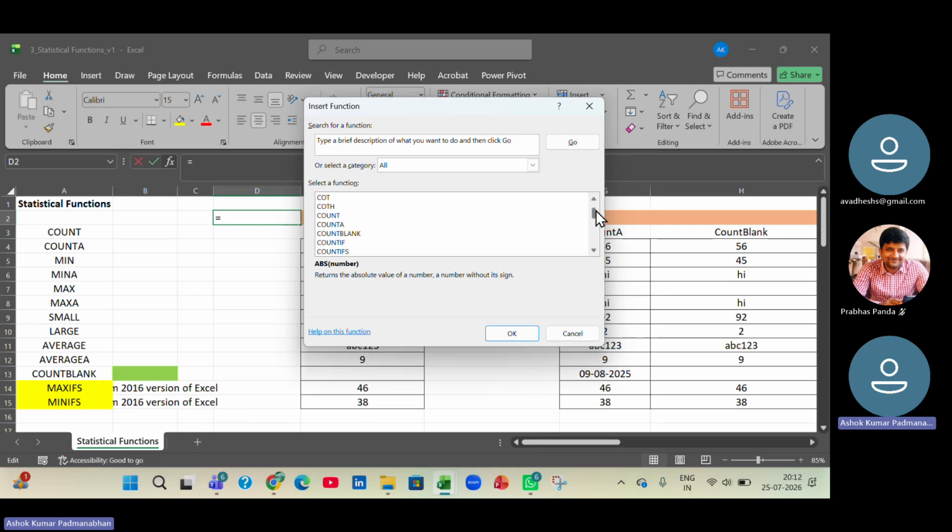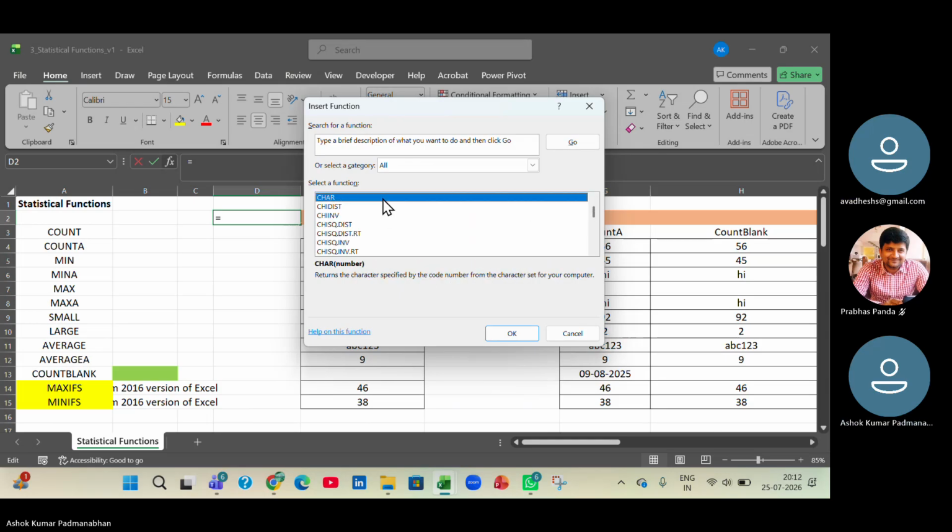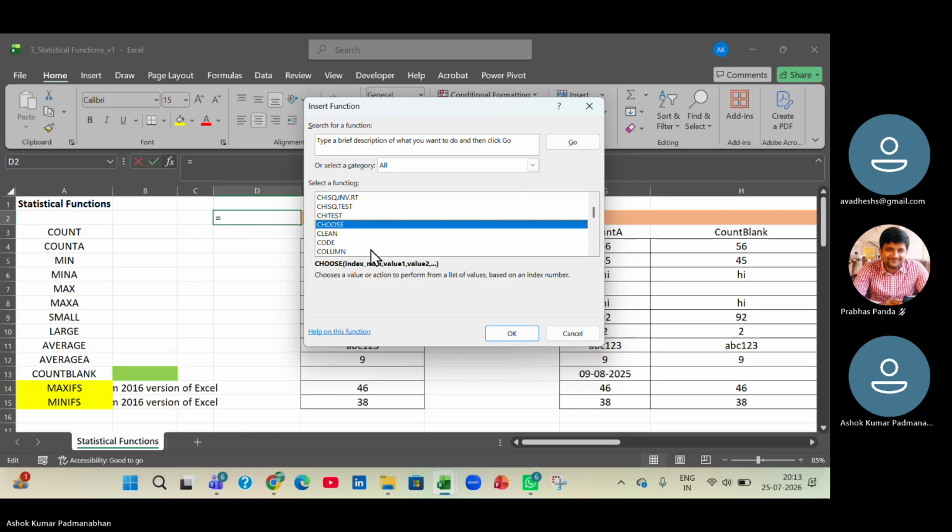When you click on any one, you can see the syntax for how to use the function. We need not be familiar with all the functions. If you are familiar with at least some basic ones, it's more than enough, and depending upon your work, you start exploring more functions. Below, you can see the syntax, how to use this function, clearly mentioned.